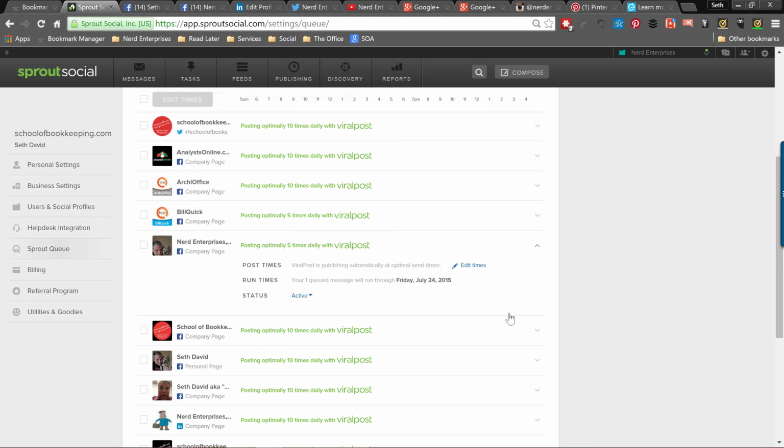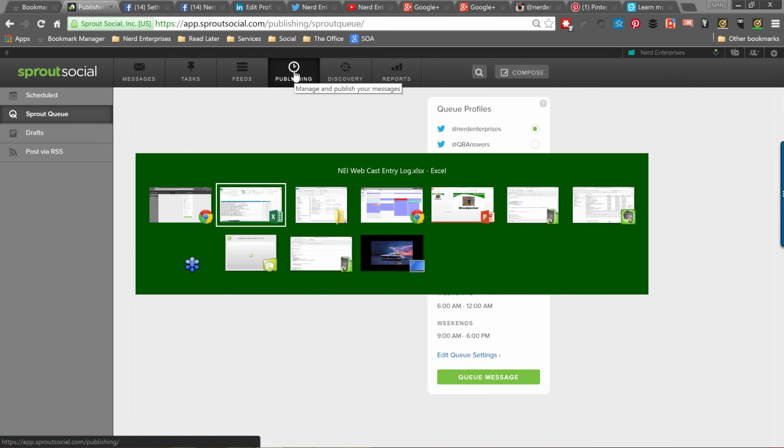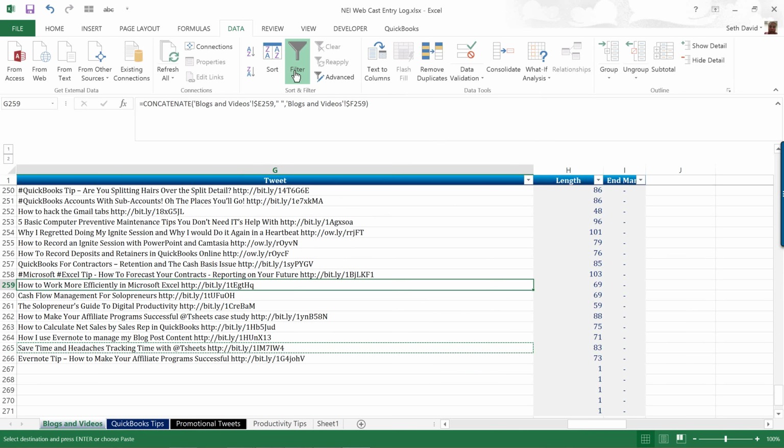So it's important to change it up because it's important to actually engage with people, which, again, is what we're talking about here. So the strategy is, I can load up, and I'm going to show you in a minute, how I can take 50 of these tweets and load them up into a Sprout queue so that it will post them according to those settings I just showed you. And it will do it automatically.